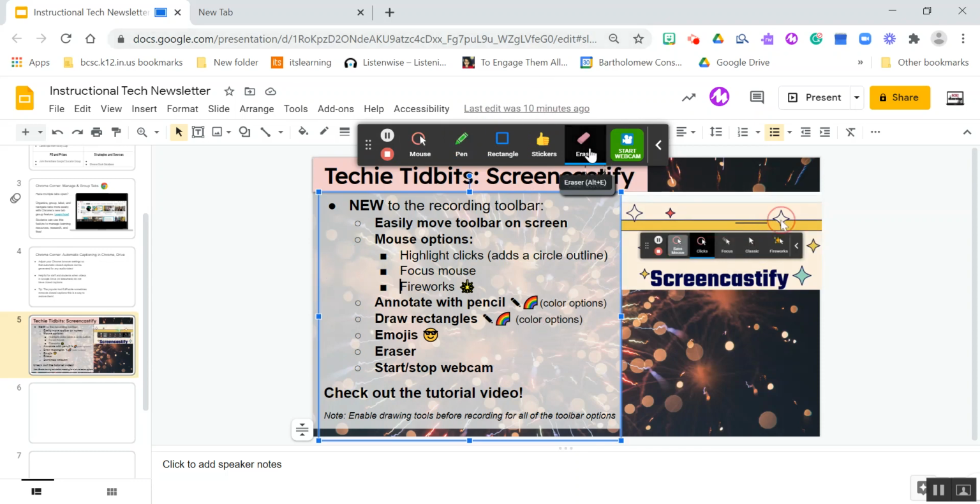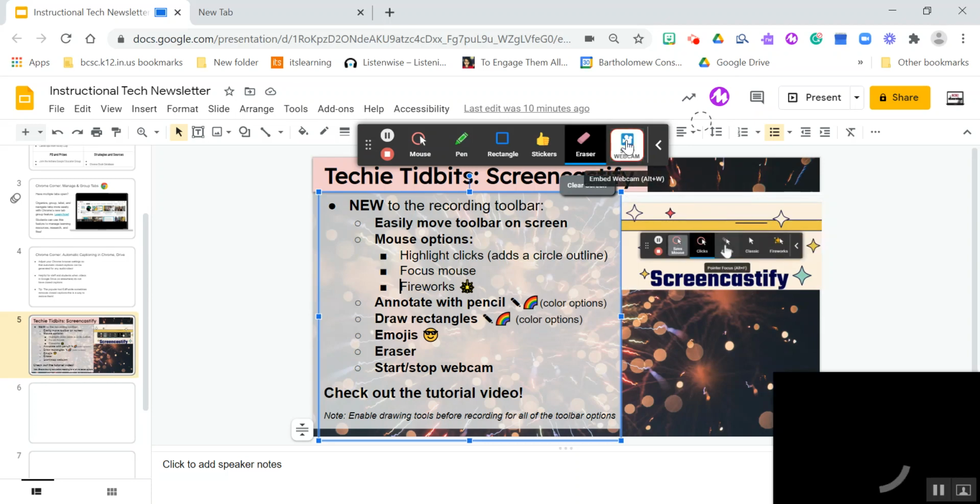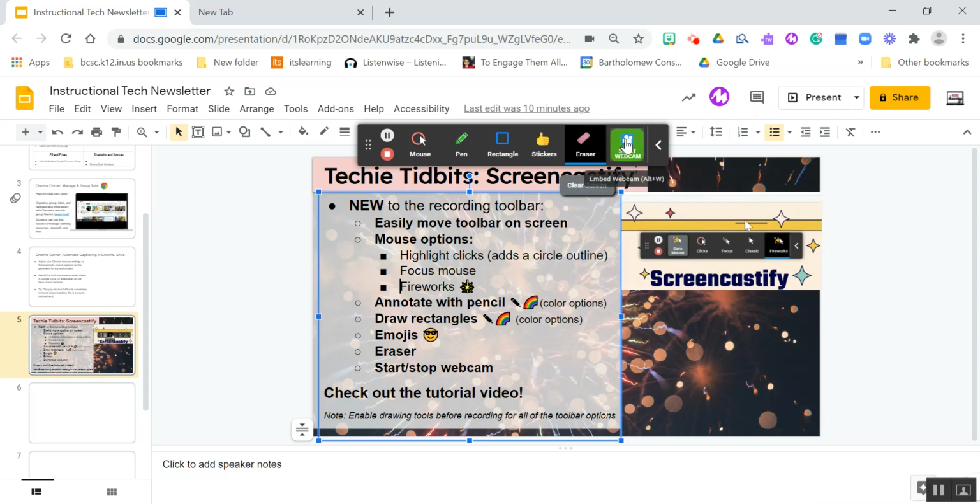All right, the last thing to know here is that you can start and stop your webcam now on your Screencastify too. So if you only want your webcam to be in parts of the video, maybe it's covering parts of the content in the screen, but you still want to have your face on there from time to time. If I click Start Webcam, and it might take mine a second because I have another application that's trying to use my webcam right now. It'll start and it'll stop, and you can kind of use that as an option for your students.